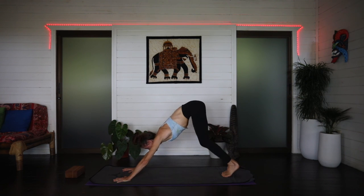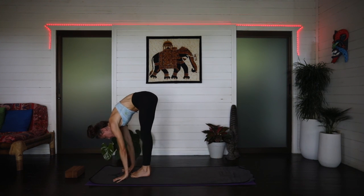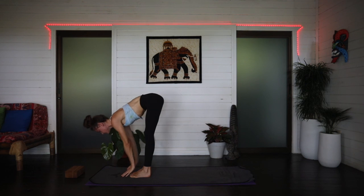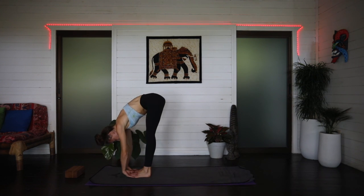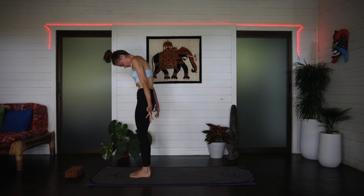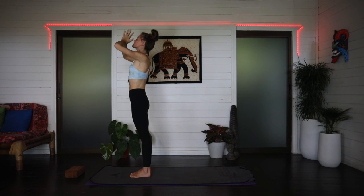Inhale, bend the knees, look forward. On the exhale, walk, step, or float, top edge of the mat. Inhale, halfway lift, leading with the heart. Exhale, forward fold. Inhale, arm circle, root to rise. Exhale, hands in prayer.